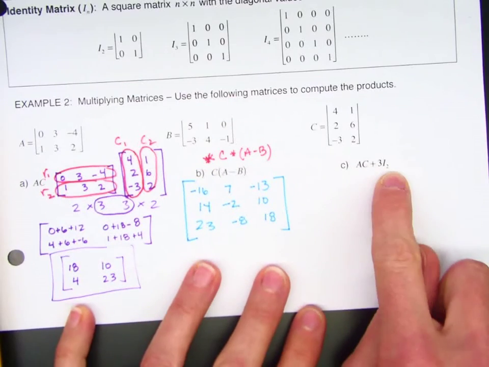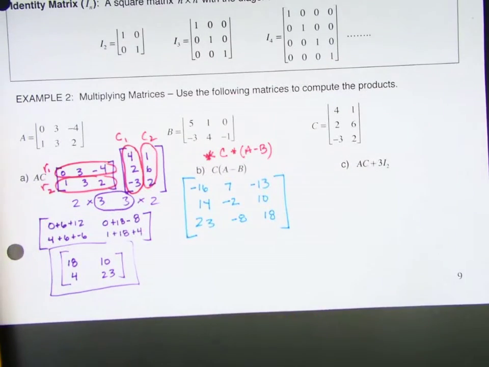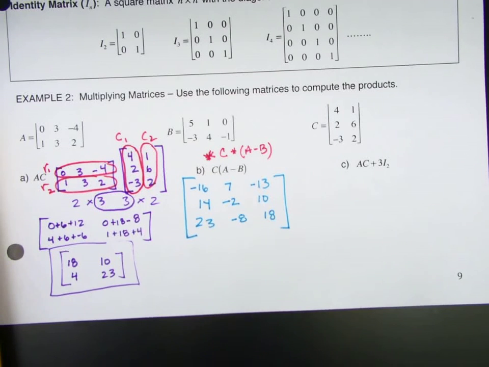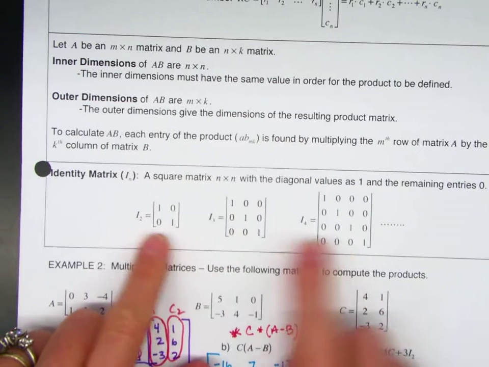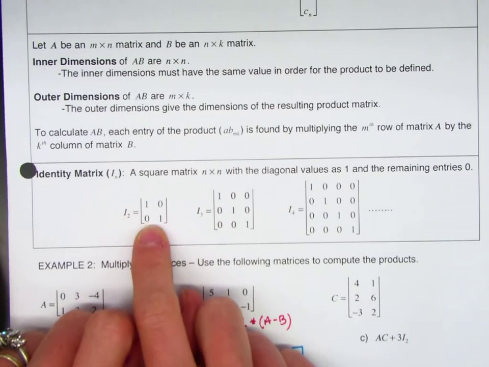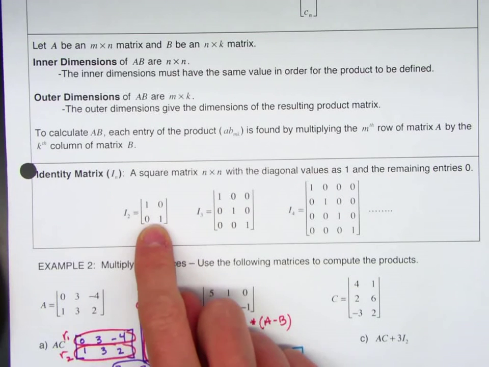So this next one, we have this I. This is the identity. So similar to how when you add and subtract matrices, if you add a 0 matrix, then you get the same thing out. Well, you need to have a matrix that you can multiply to get the same thing out. So if I multiply a square matrix times one of these identities, so if I multiply a 2 by 2 by this identity matrix 2, then what's going to happen is I'm going to get the same matrix I started with back out. It's like multiplying by 1, okay?